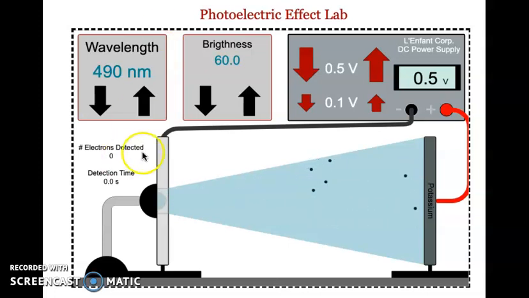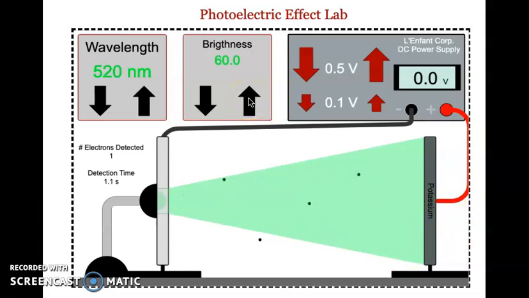So just for the ease of things, let's lower this voltage here. We'll just keep it at 0 so that we don't have to worry about stopping voltage for any reason. And what I would like you to do is conduct 3 mini experiments. I want you to figure out when I change the wavelength up or down, which factors impact the number of electrons that are coming off.